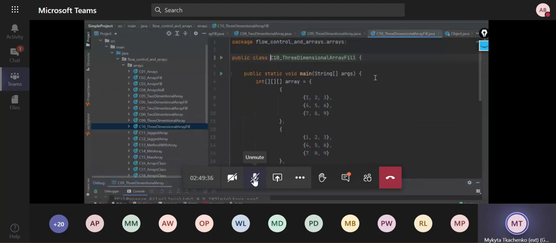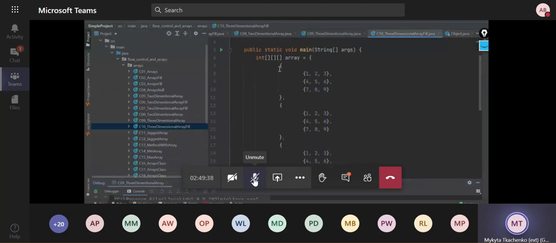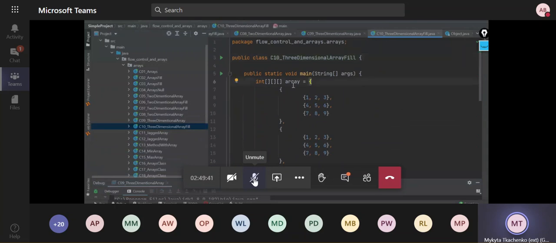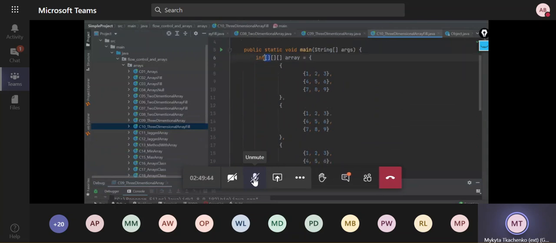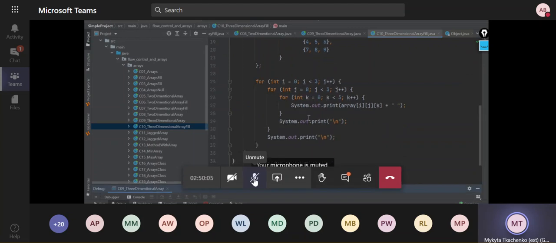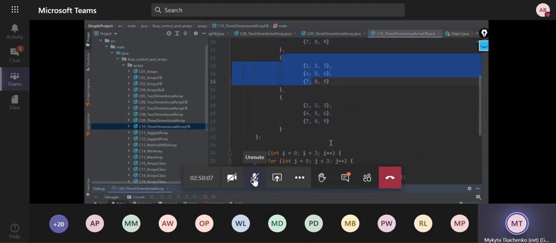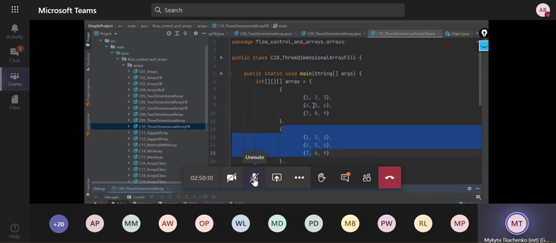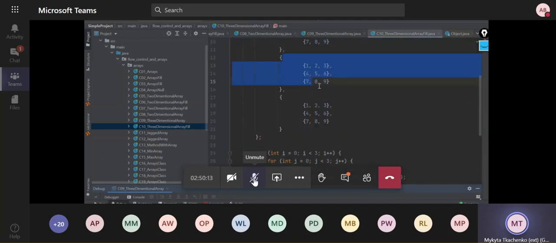Okay, again, declaration. You can declare it in this way. First of all, you declare the whole array, it will be this one. After it, this first array, it will be this one. Here we will have 1, 2, 3. We will have 3 arrays. And in the scope of this last array, we will have the first value, second value, and third value. Again, after it here, and so on so far. And again, to print it, we will need to use something like this to print all of them. It's just again an explanation of how you can declare it.